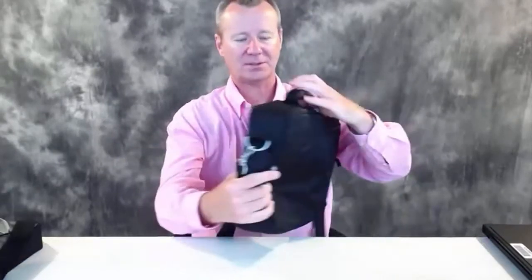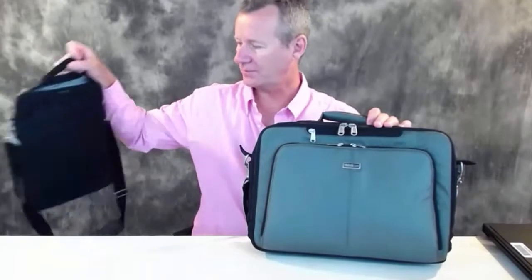The big difference between the 15 and the 13 is that the 15 works in landscape mode, whereas the 13 carries your stuff in portrait mode. I love this bag — it's been great over the last year, and I think we're going to get all the same performance. You've got a nice heavy handle on the top, and the shoulder strap is very well padded with silicone ribbing on the underside so it won't slide off your shoulder.